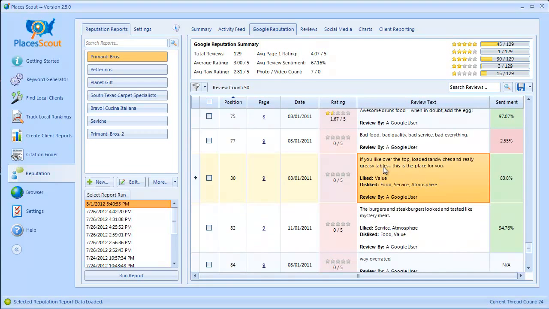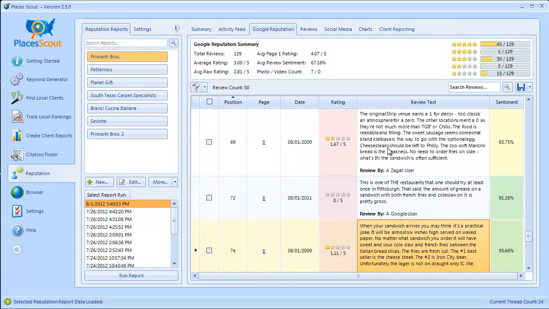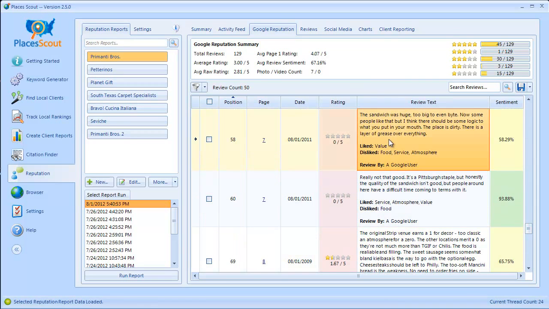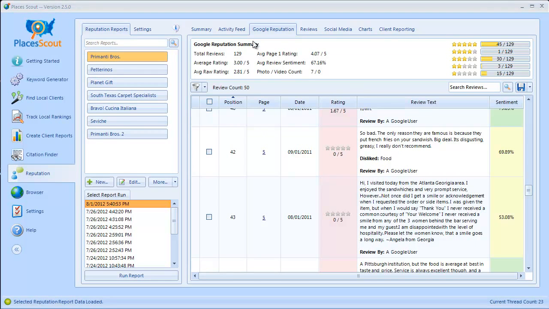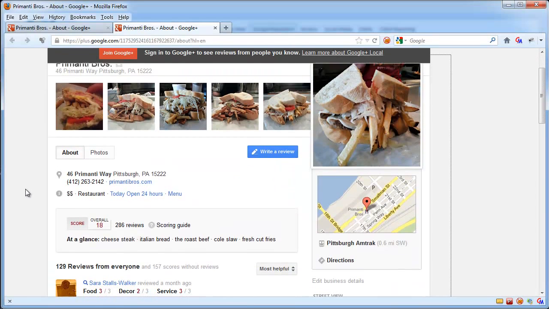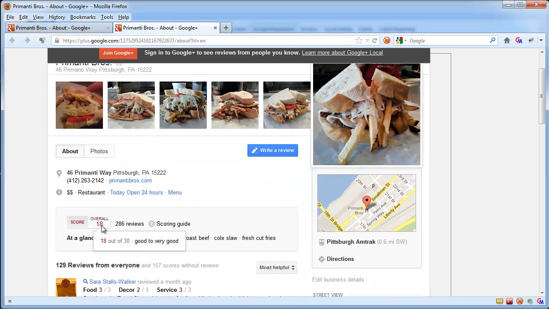So, this is big if you want to show a business all the bad reviews they have and tell them, hey, look, you need some reputation management services because look at all the bad reviews you have. One thing I want to mention is in regards to how I display the ratings in this grid view. So when Google switched over to the Plus local page format, they essentially are using this new rating, which is the Zagat rating score out of 30.